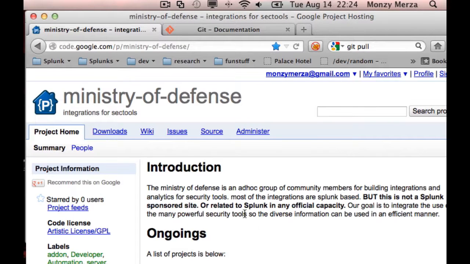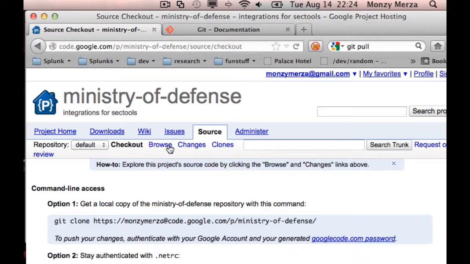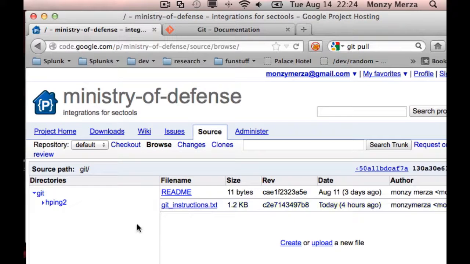Next thing I want to show you is you don't necessarily have to use Git in the way we used it. If you want to upload files to this repo and you have access to do that, you can do it from the source link. So you click on source and you can go to browse, and you can see that these are all the different files and so on and the hping directory that we just added to this repository. And let's say that we want to create another one. Let's say we want to have hping3, for example, and you don't really want to use the command line version. You can go to create, or you can go to upload. Create allows you to change files inline. Upload obviously will allow you to then upload a file from your local system.